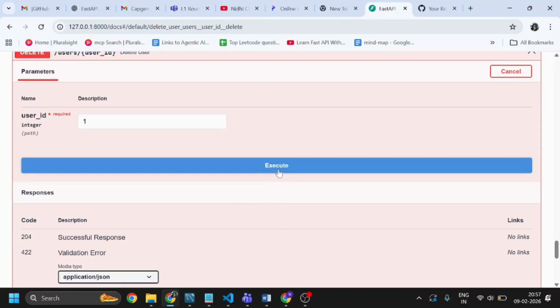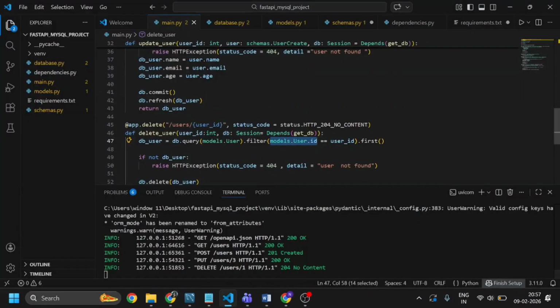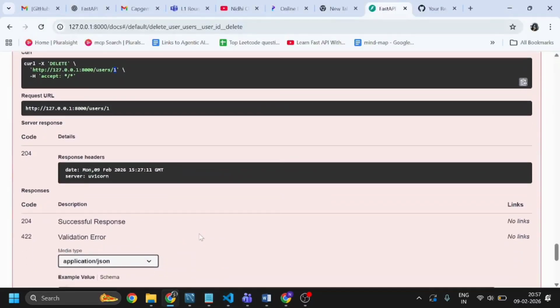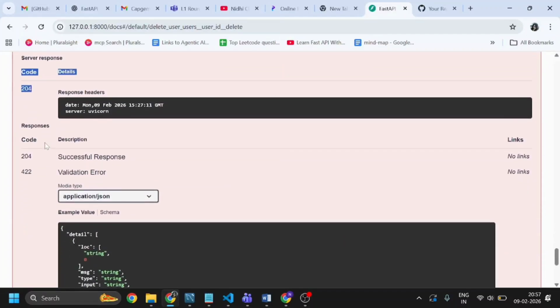Okay, I'm going to click here. You can see user and user ID 1 is going to be deleted. Now you can see response code is 204.